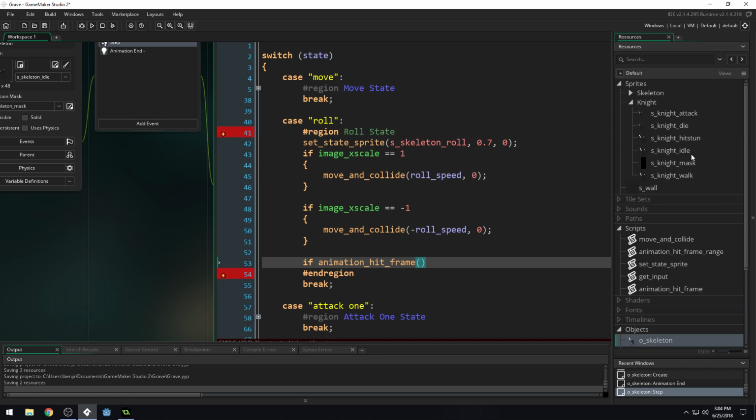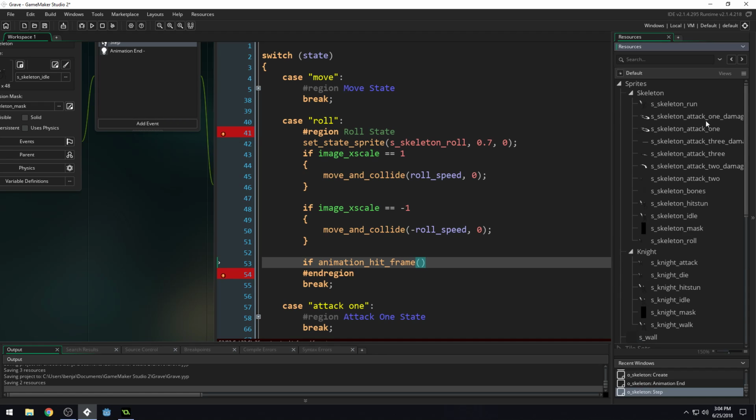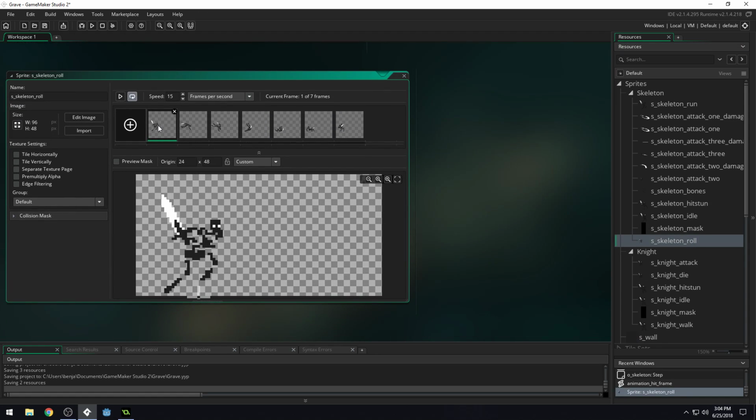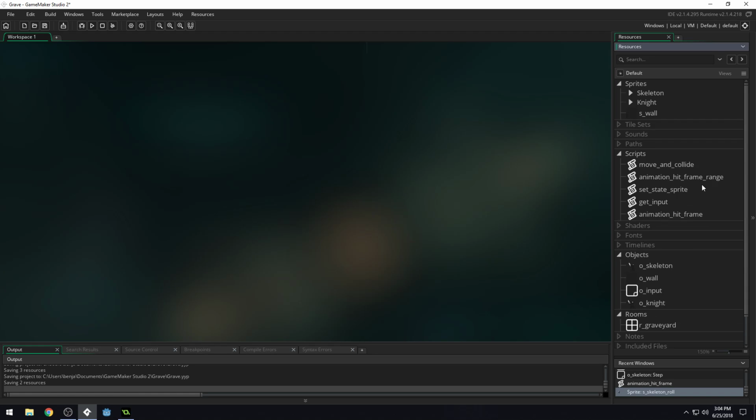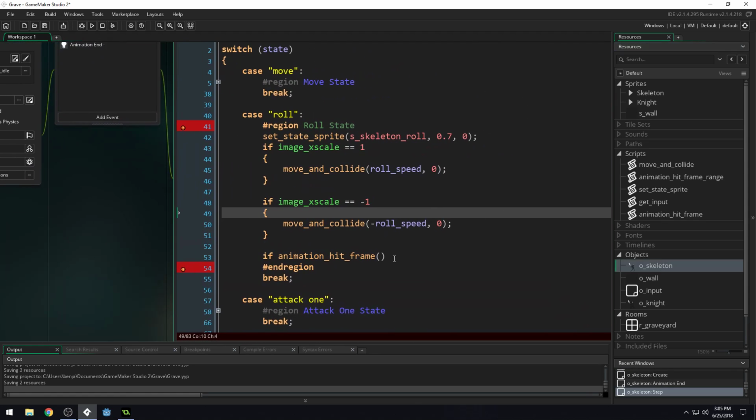Let's come to our roll animation, skeleton roll. Right here there's 0, 1, 2, 3, 4, 5, 6. So this is frame 6 because it starts counting at 0, even though up here it shows 1. In code it starts counting at 0. So we come back to our skeleton and we say animation hit frame 6.